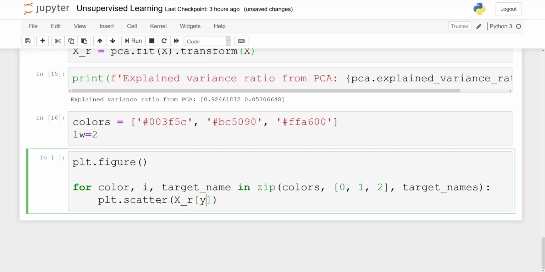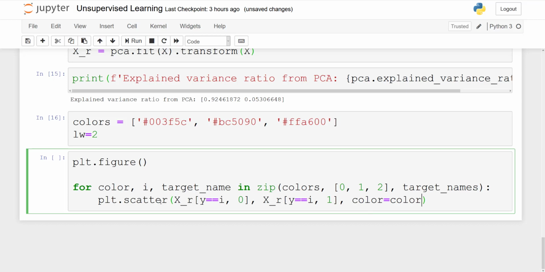So plt.scatter X_r when y is equal to i and 0, and then X_r when y is equal to i and 1.